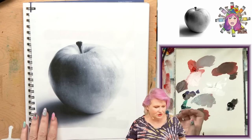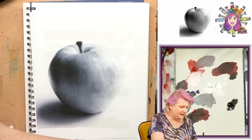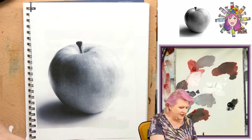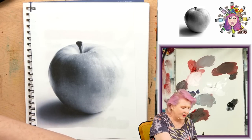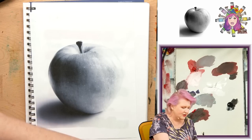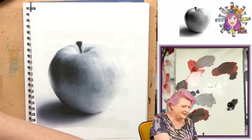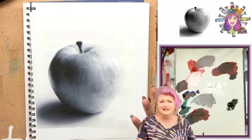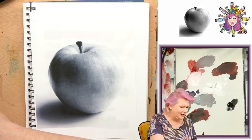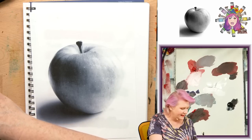I'm going to take a sip of my drink. And I will, I think, put up my apple in a digital thing as a reference. You guys grab your apple printout because we're going to do it. Don't worry about being able to draw or not because it's really just a ball. We're just shading a ball. I was going to have a shaded ball and then I was like, that's so boring. Why are we going to shade a ball? We can shade an apple and then we're going to have a thing, okay? And then we'll be so glad that we had that thing.